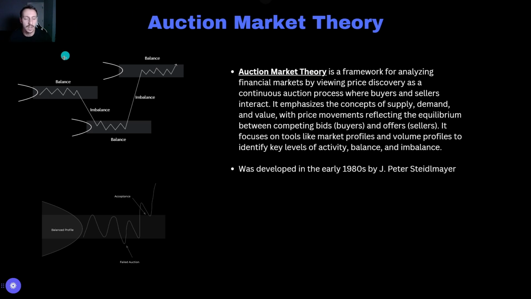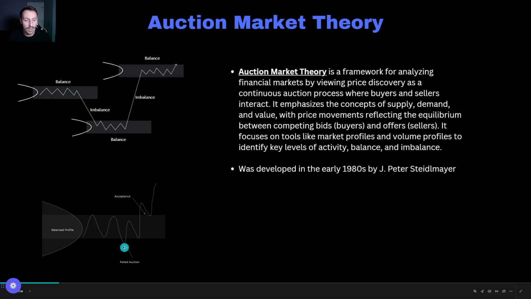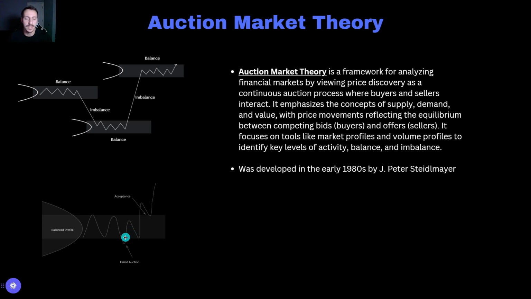And then we start seeing accumulation. And then at some point, we break out of that balance, and then the market at that point is imbalanced, right? And then starts trending either up or down based on the breakout, right? A more in-depth look at this. So inside this balanced area, once we break out and we fail to hold below that area and we go back up, that's a failed auction. So we failed to push price lower in this case.